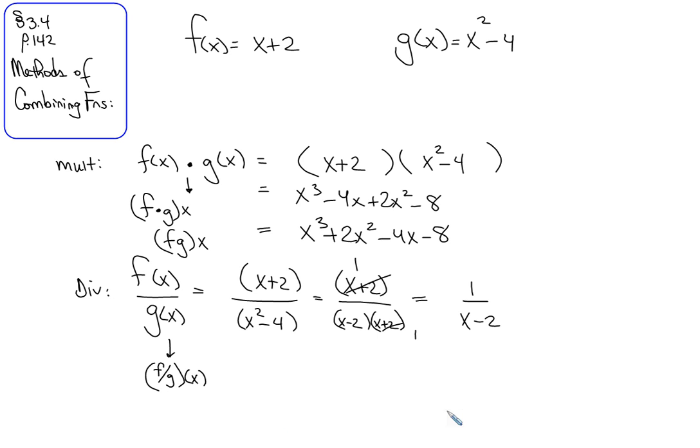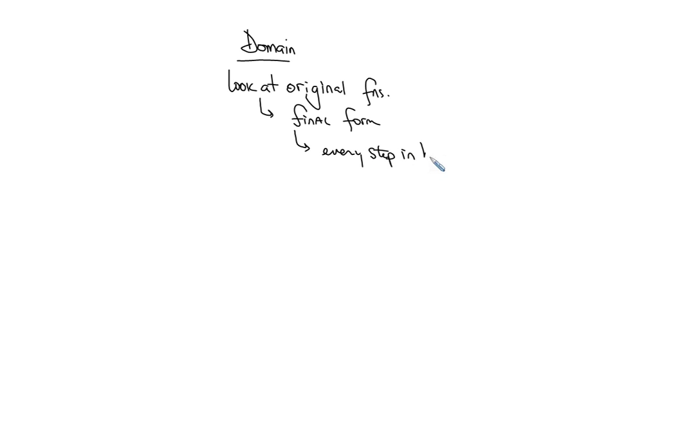Okay. Now, I want to talk to you guys about something important. When we talk about domain on these problems, there's something very important to talk about. When we talk about domain, it is very important that you look at the original functions. You have to look at the final form of the function, and you have to look at every step in between. You have to look at all three of these things when you're figuring out domain.